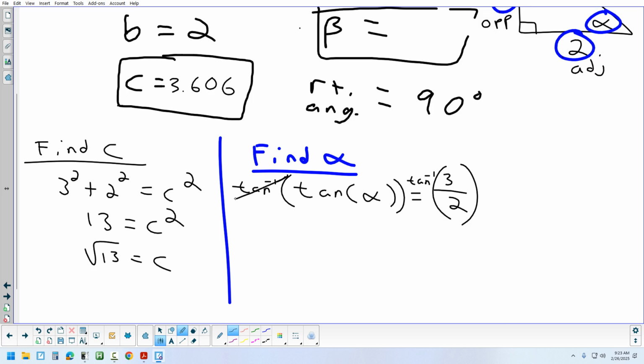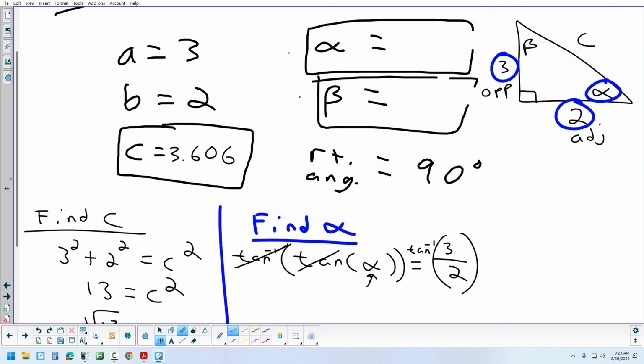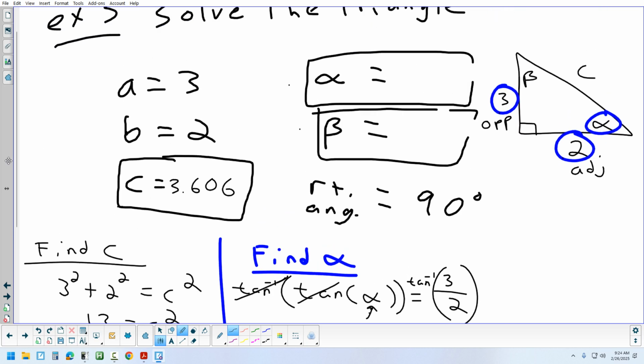Now, inverse tangent and regular tangent will cancel each other out. But technically they only cancel out if this angle is between two certain numbers. What did we say? I forget if this was formula 6a or 6b. It was one of those yesterday. What did we say that that angle has to be between in order for these two to actually cancel out? Yep. It has to be between negative 90 and 90. Now, I don't even know the answer to the problem yet, but I guarantee you that this is between negative 90 and 90. How do I know that?